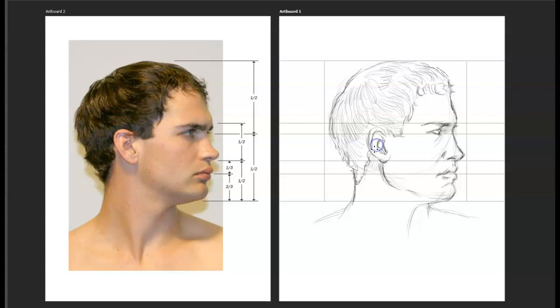So I'll correct that there. A few cleanup lines along here. And the shape of the ear is just a little bit off, so let's correct that. All right, let's put on a little darker through here.